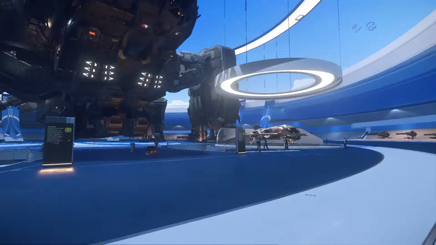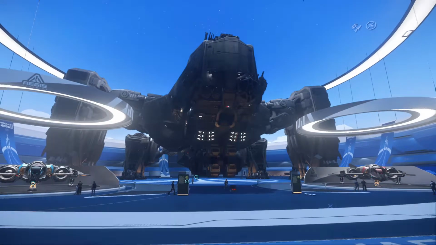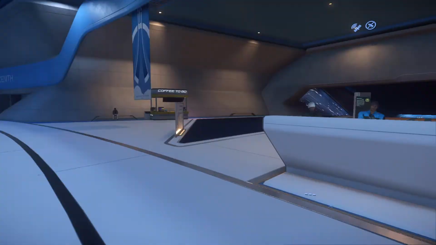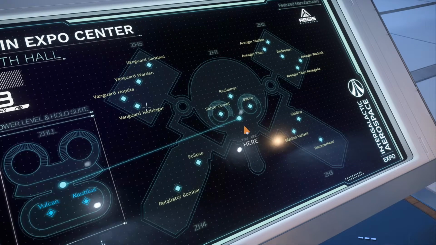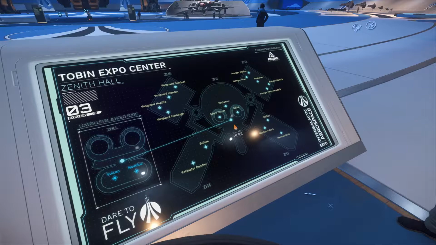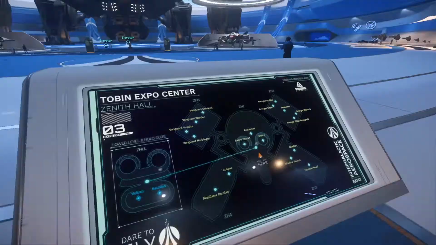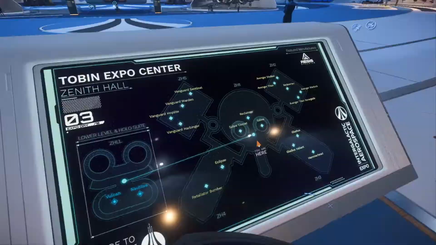So, obviously, the ships in front of me in the main hall, this one being the Reclaimer, is the famous salvage ship, which unfortunately, until salvage becomes a thing, is no more than a glorified cargo transport. But as you can see, the entire exhibition hall is completely filled with all of the ships from Aegis Dynamics, as many as can possibly be fit.